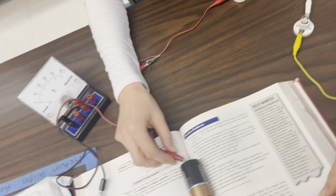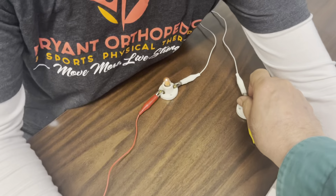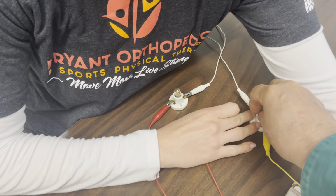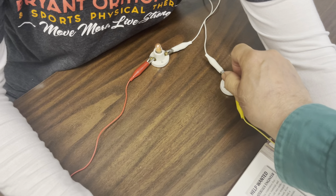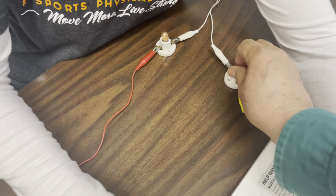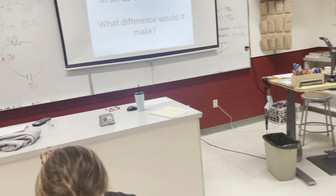Put them next to each other. Oh, if I unscrew this one, the other one goes out. So if I screw it back in, it goes out when unscrewed, and when screwed in there's current flowing through this. This is a series circuit. Aren't there Christmas lights like this? Yeah, that's true.